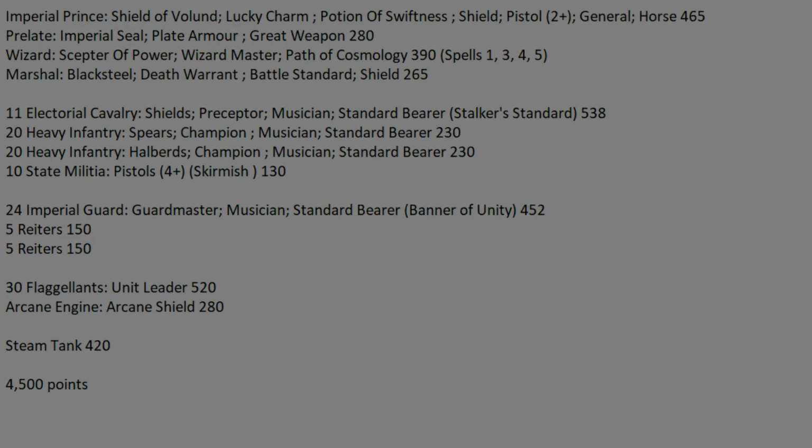So this is my first 2.0 list that I'm going to put out. I took an Imperial Prince with the Shield Fallen, a Lucky Charm, and a Potion of Swiftness. He's got a shield, pistol, and a horse. I kind of like the Knights. I kind of want to keep playing with them and trying to figure them out. I've got a Prelate with Imperial Seal. I really like that item. It's got just a great weapon.